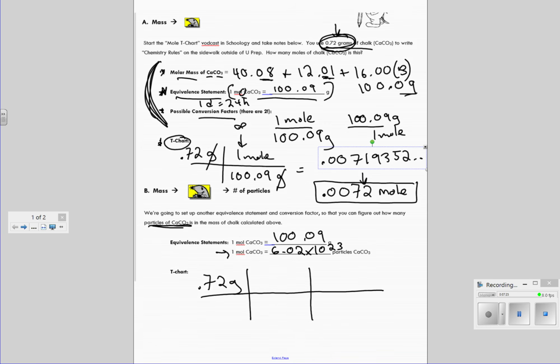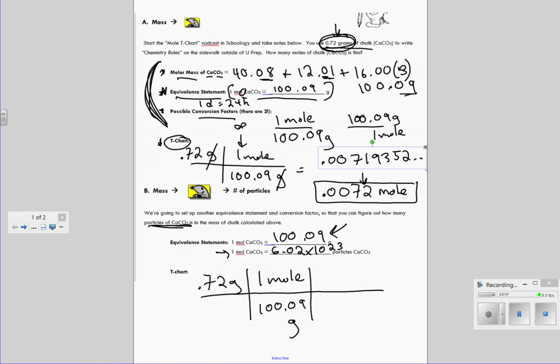So our T-chart setup will look very familiar. But now you recognize this format where it's getting a little longer. So I'm not going to write the conversion factors this time. Now I'm going to start to ask us to do that kind of in your head. So let's take a look. We have 0.72 grams. We want to use this first unit to get us out of grams and into something else. This top equivalent statement will help us because this is the only one that has grams in it. Do grams go on the bottom or the top? They'll go on the bottom, so grams cancel out. Put your unit so you don't lose a quarter point. 1 mole up on the top.